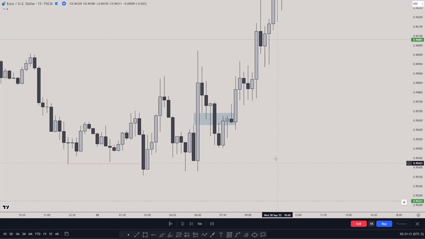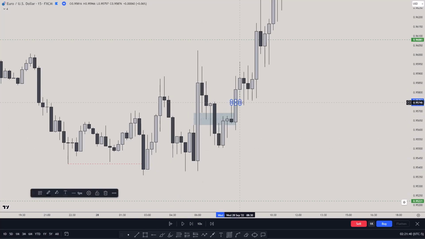Which one? So if you can see, after price kind of respecting this, and we could disagree on this, but let's say we agree that this fair value gap is respected in your opinion, as price did respect the order block, just went deeper into the order block. And if we go to 30 minutes, for example, it would be respected. After price respected this fair value gap, went up, what happened here? It created another fair value gap. What do we see from this fair value gap? This fair value gap was respected, and you could get a sniper entry here. So what you could have done is entry at the fair value gap.